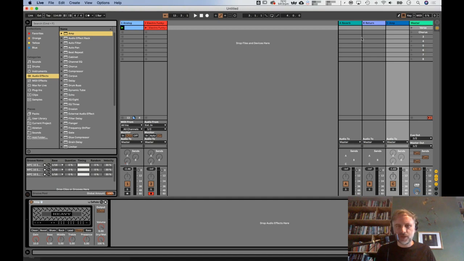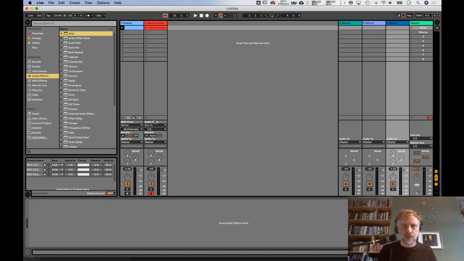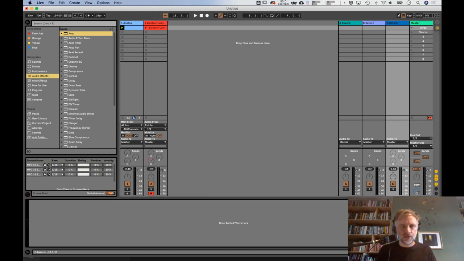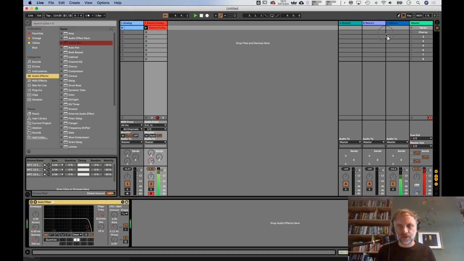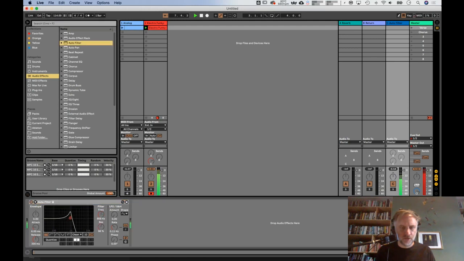Another tip that someone told me years ago is to use a filter. I'll do this on the drum break. Use a filter on your send. If you want to add weight to a sound, I'm going to put a filter on the send, which you might be able to hear. It's mixed in with the original.